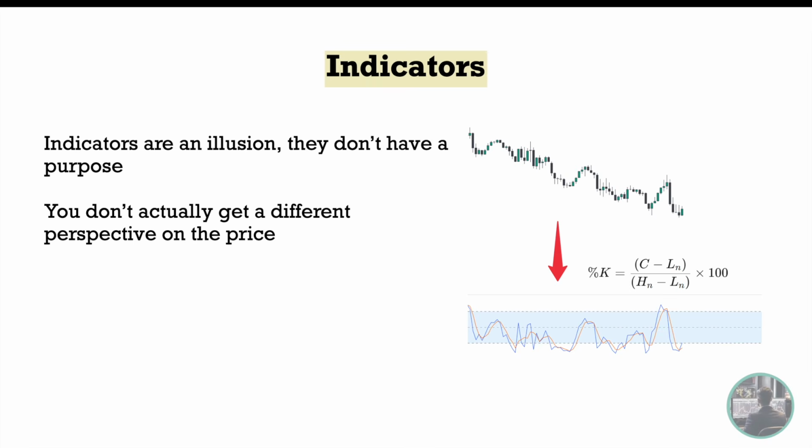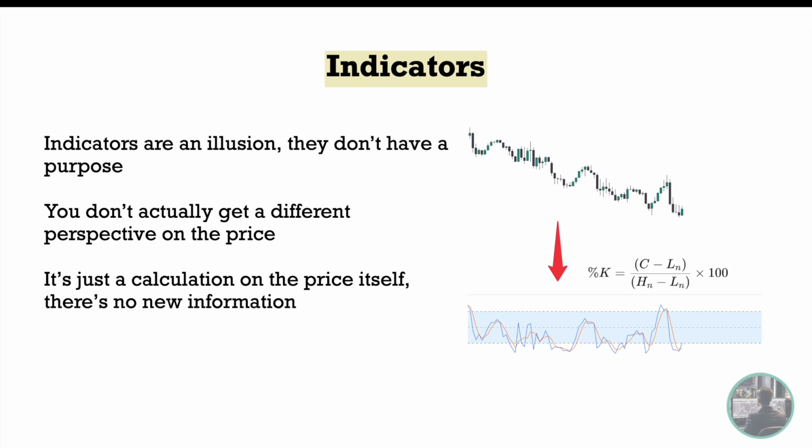But here's the problem. And this is going to be the key difference between volume profile and all the other indicators. You don't actually get a different perspective on the price. Every indicator is just a calculation run on the price itself. That's all it is. And this is super important to understand because we need to know how the market actually functions if we want to trade it correctly.